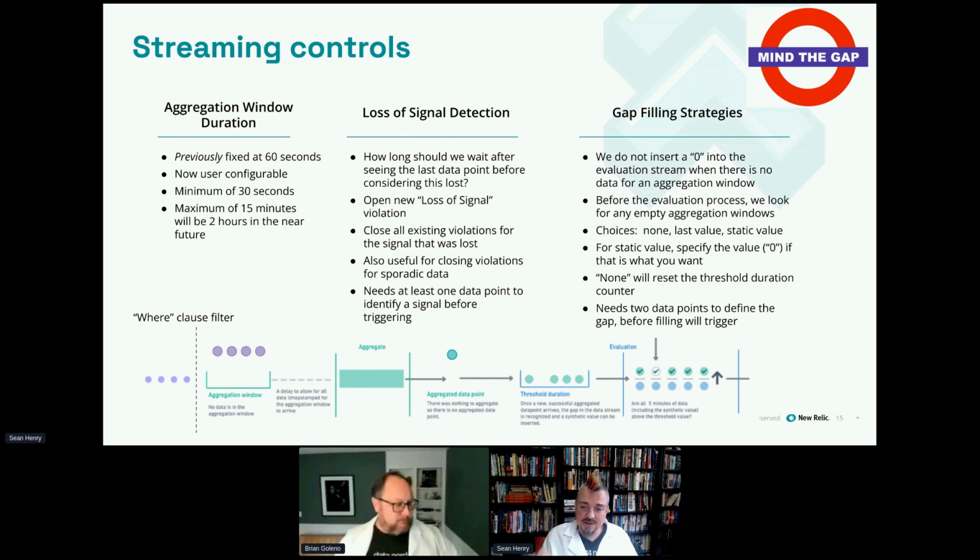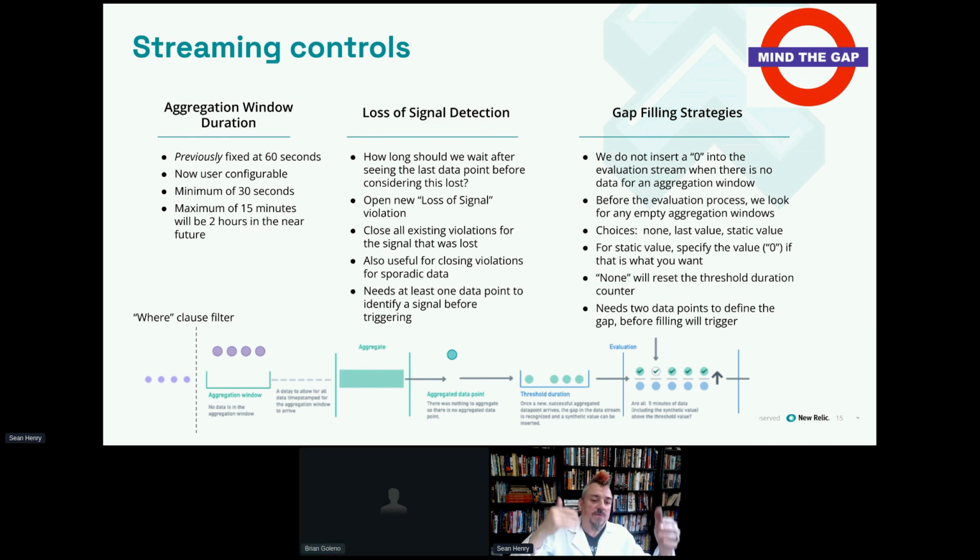But keep in mind that it will reset the threshold duration counter. So what that means is if you have a 5-minute threshold and you have, let's say, 4 minutes of violating data, but then you have a gap and you haven't set up gap filling, then we will just restart at the beginning when we start seeing data again with minute 1.